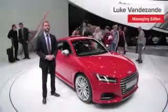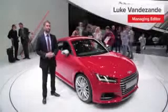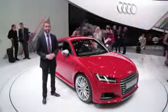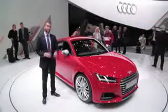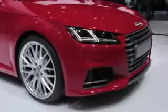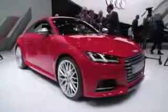If you're anything like me, the Geneva Motor Show amounts to little more than window shopping. Supercars are great, but I've got about as much chance of taking one of those home for keeps as the product experts that they have sitting on the hood to make you look at them. That's where cars like this come in. They're built for normal people with average budgets. On that note, meet the 2015 Audi TT.